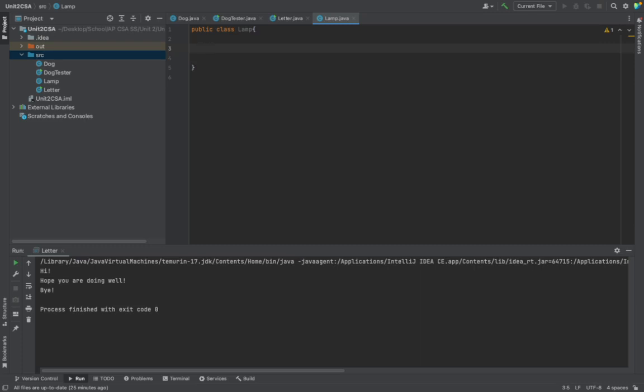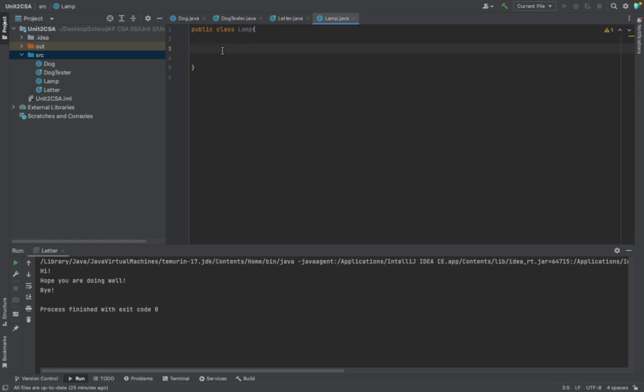And this is where you create your different variables at the start of the code. In my example, I am creating a class that's going to tell me whether a lamp is on or off, and I can turn it on or off. And remember, this is just through text, so it's nothing physical.